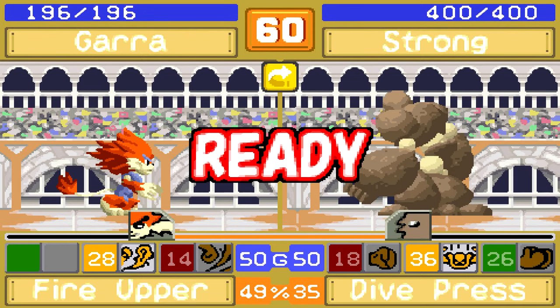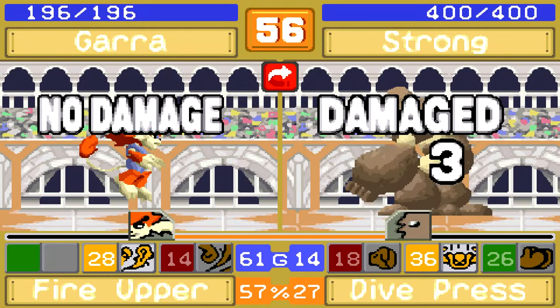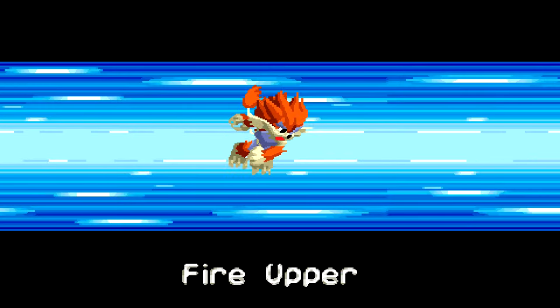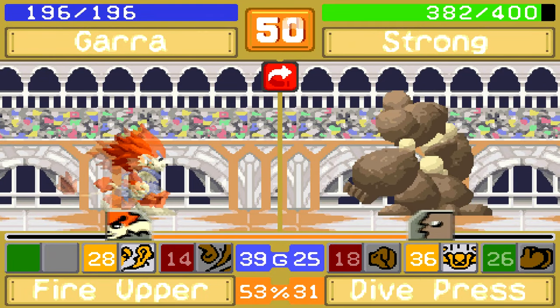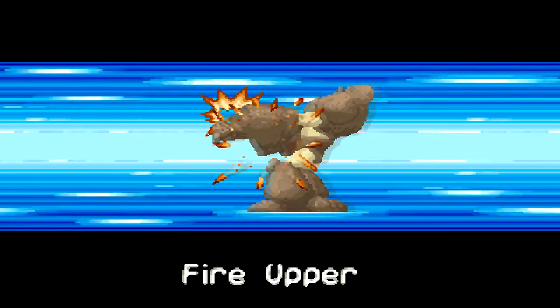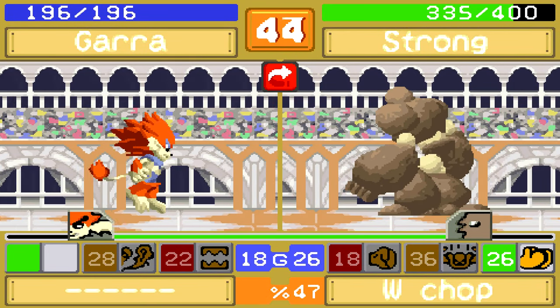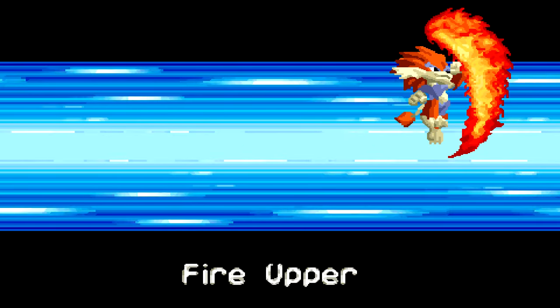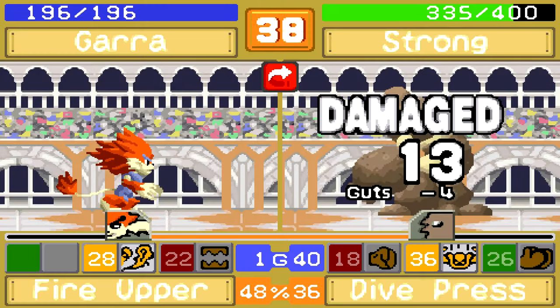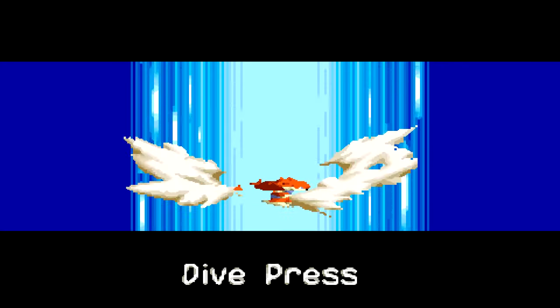Oh, he's got new moves. Oh, I was mistaken. Oh, no, he has moves. Oh, wow, he damaged himself. I might have a shot. There we go. As long as I keep him in the zone for real quick. Fire upper. Okay, there we go. Oh, no, not the dive press.